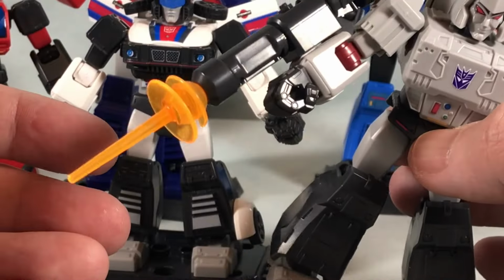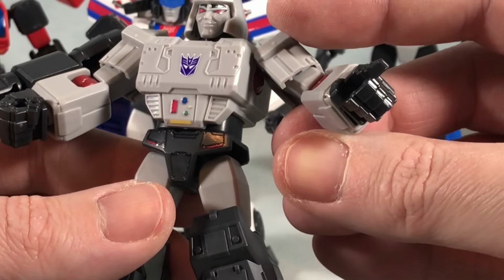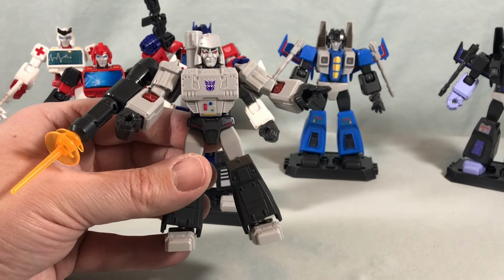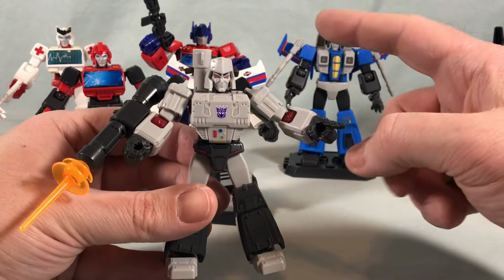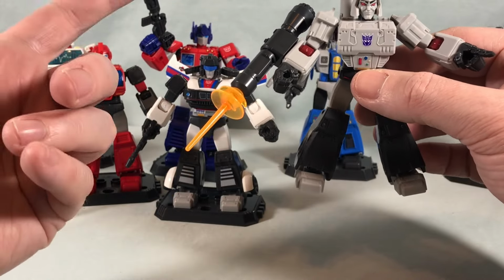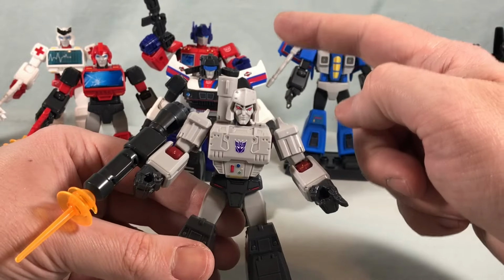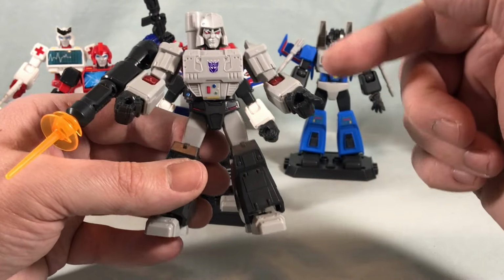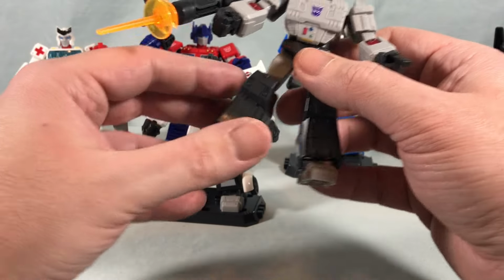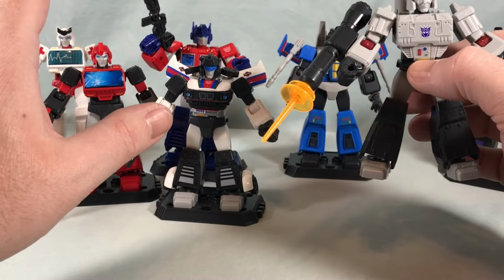He comes with the blast effect. That really works great. He's got the fusion cannon here. He comes with the extra pointing hand. He does not have the translucent purple Energon mace to combat Prime's axe, which I'm assuming is just because he has the fusion cannon. Although Prime has the gun. I don't know. I guess they just went all out on Prime. I feel like I don't need the axe, but if you're going to do the axe, you have to give Megatron the mace. I just feel like you should. But that's not even really a complaint. Because I would be fine with none of the Energon weapons.